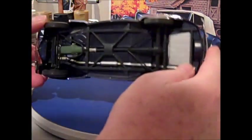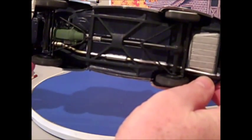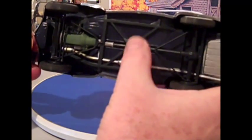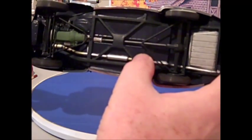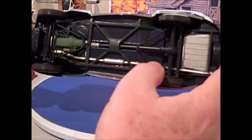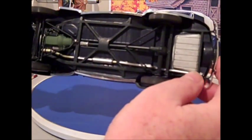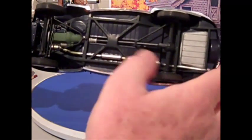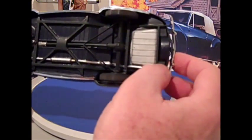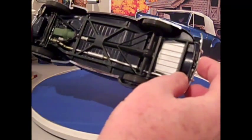The underside is mostly body color — that's the blue. The frame is done in wrought iron, which is a FolkArt color, and then there's flat black. I used platinum on the exhaust system. The gas tank is done in regular old enamel steel — one of the few places I actually used enamels on this kit.